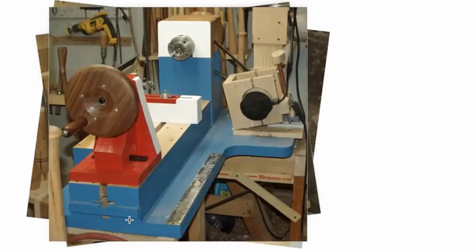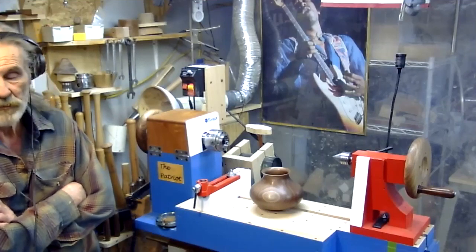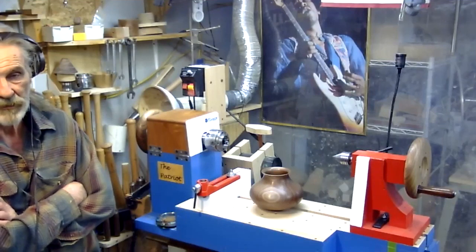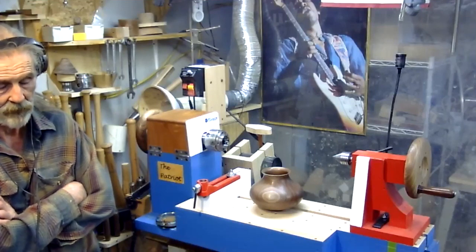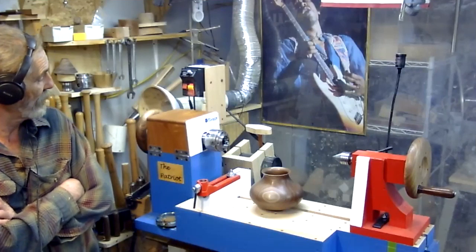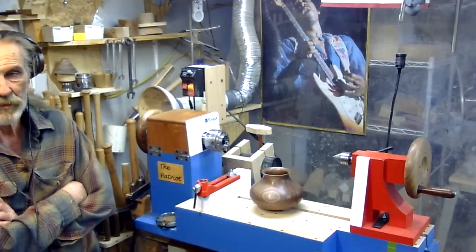David built this lathe. Built everything you're looking at right there. He's got some parts from his old lathe, his spindle and the chuck. What did you surplus from your other machine? Well, basically only the quill from the 220. The spindle is from a 7-500 Woodfast lathe that Rikon used to handle. And some pillow block bearings from Grainger. That was my starting point.